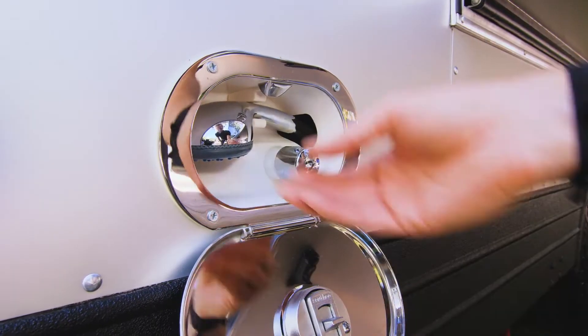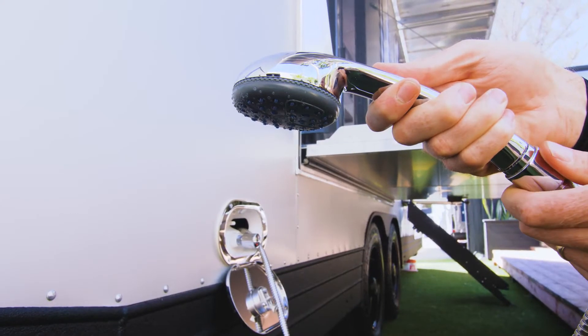One other package this works really well with is either of the spa bath packages, because you get that outdoor shower. There are a couple of really nice features — you can pull that up and there's a flow control in the handle of the outdoor shower, so you can mount it or just hang it over the railing. If you need to wash some vegetables or have some water out here while cooking outdoors, that's effectively another little faucet or sink sprayer — a handy little feature. We've got our cocktails set up, and it's a great feature for dining outdoors. A lot of people like to do all of their meals and dining on the patio. If you have people over or just a lot of family, it's just a great place to hang out. This barbecue is a great addition to the Chef's Kitchen package.